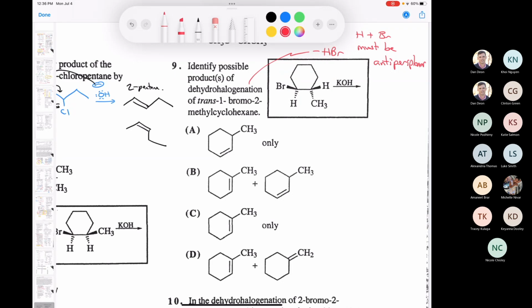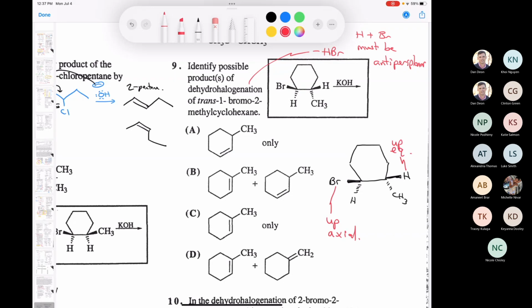Now, I'm going to redraw this compound just to give myself a little more space. So the only way you can do an elimination is if the bromine is axial, up and axial, and the proton is down and axial, right? So let's put the methyl group in here, and we'll put the hydrogen in here. Now, if the bromine is up, because it's on a wedge, and axial, that would mean that this methyl group is down and axial, which would mean that this proton is up and equatorial.